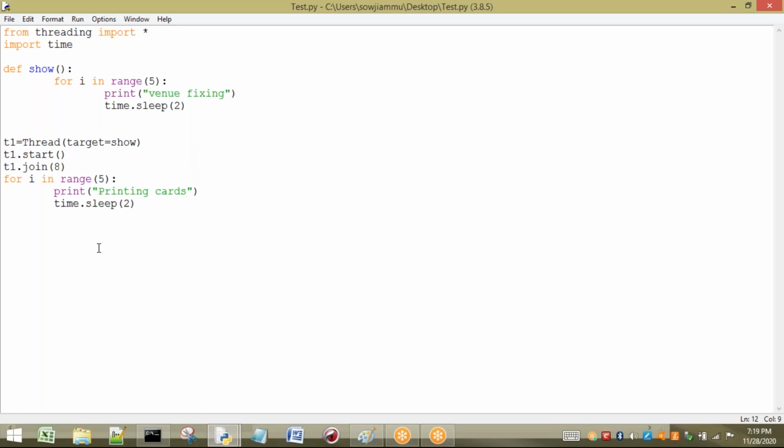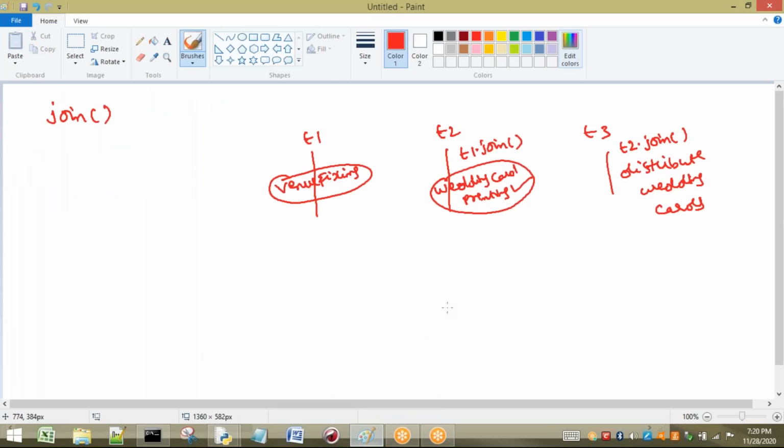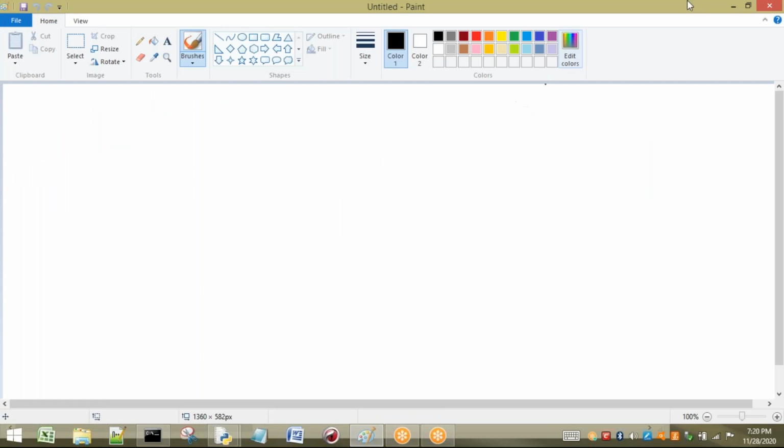This is about join. So these are the very important methods of your multi-threading. One more concept is there, that is Daemon threads. This is also a very important concept. Let us see that one now. So what is meant by a Daemon thread? First, I will explain about Daemon threads. Next, I will show you some examples regarding that Daemon thread. Right, observe carefully here. What is the name of our concept now? Daemon thread.